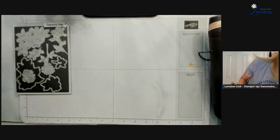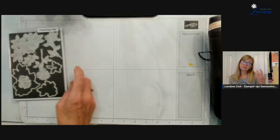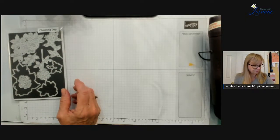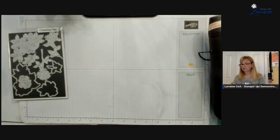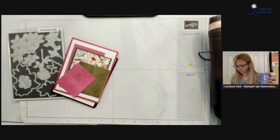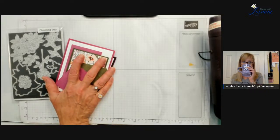So today we're going to be doing stamping, but also featuring more of the designer paper, because that way you get a full flavor, full flair of the suite and how it all coordinates. So another sip of coffee and we'll be on our way.